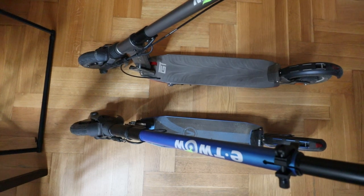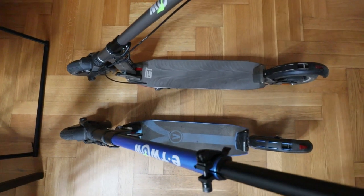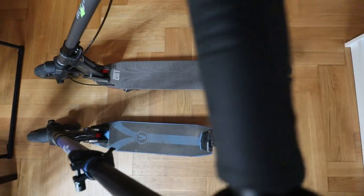That's also why the E-Twow GT has a longer deck than the Booster S2. You'll just notice it when these scooters are side by side. It's just like 5 or 10 centimeters. It's not really a noticeable difference, but still you have more space for your legs on this scooter. The next big thing is the performance bump.